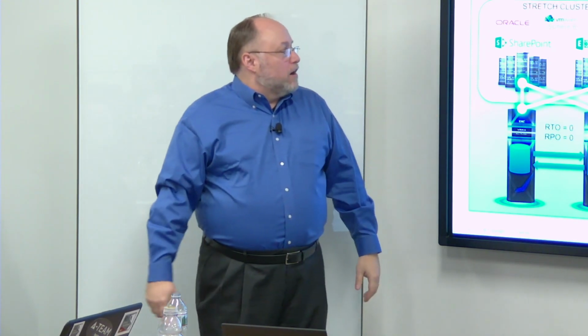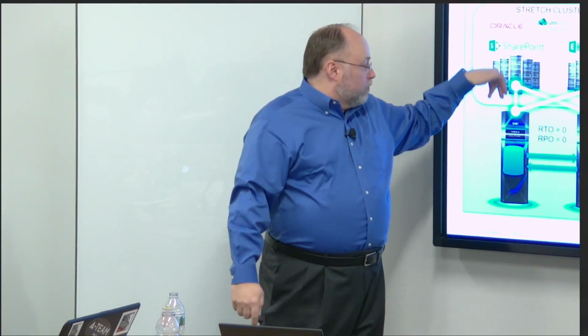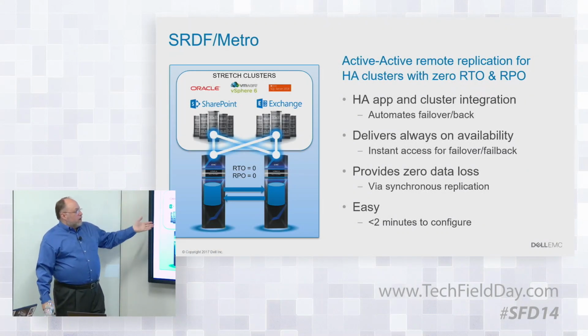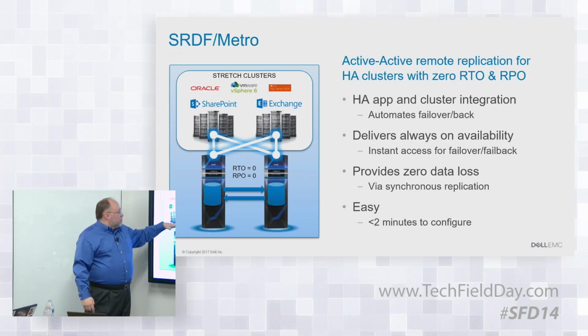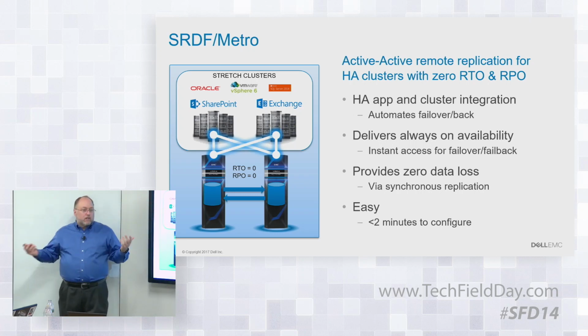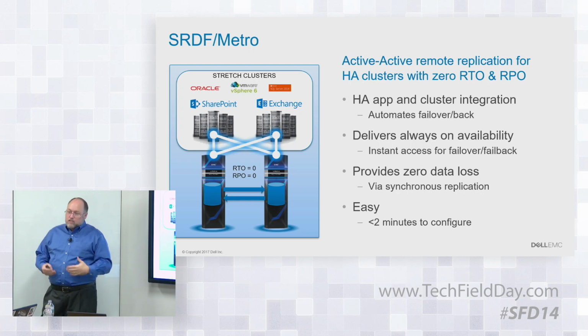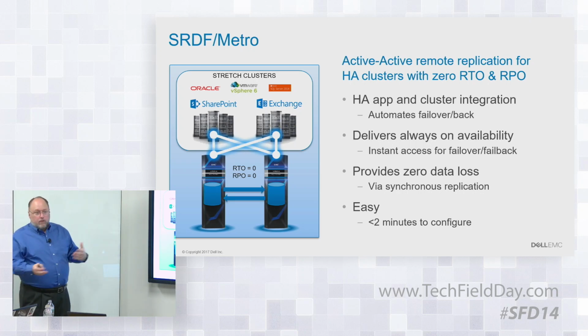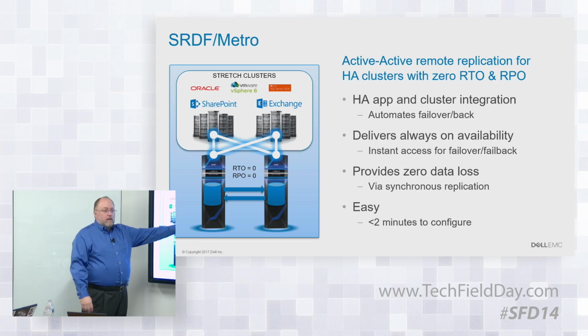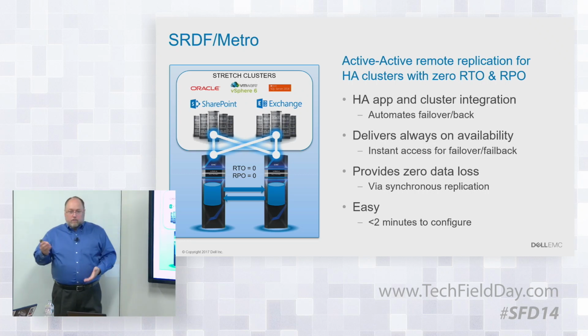Simplify all that. And for Metro, you can do cross connect or you can do local connect. Either way, we don't really care. All the apps can run on top of this. So we have mostly Oracle RAC and ESX stretch clusters as the most common use cases for this because they're the real active things. But you can do other types of clusters as well, right? But you can do stretch RAC across 2 data centers. RAC can't tell the LUNs aren't local, and away you go.